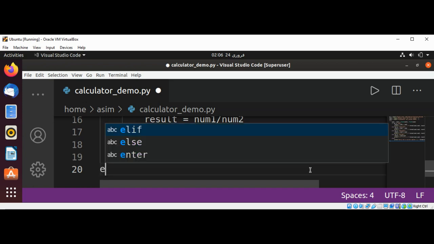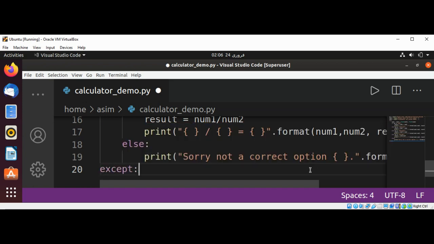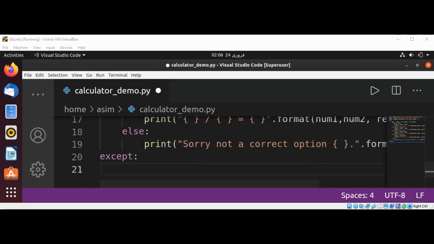And here is our except block. Here we are going to print a please try again error if the user enters an improper number.